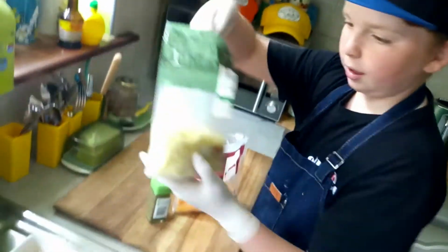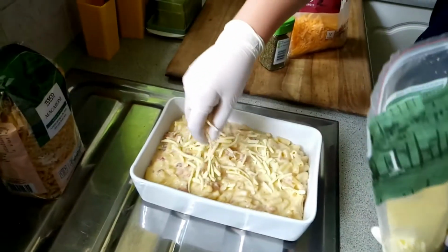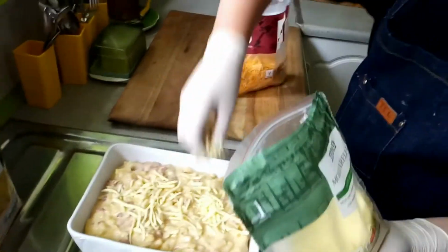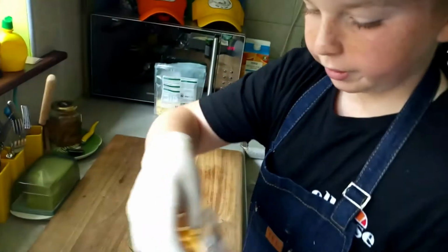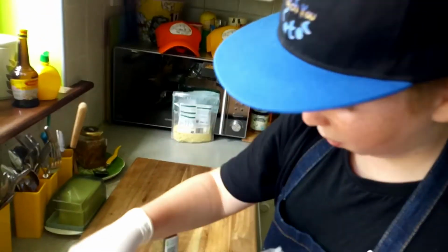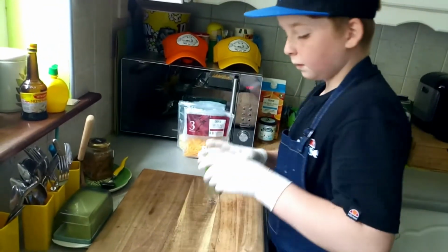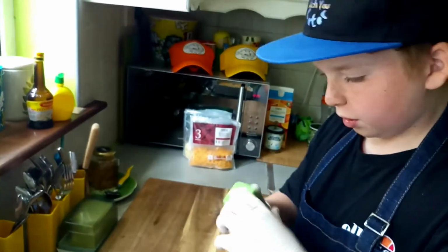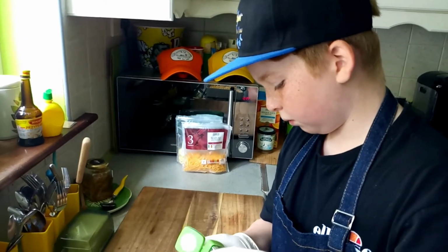Just to make it a little more cheesy, I'll add a little bit of mozzarella on top, maybe a little more, so it has a nice crust on top. That's good. And I will add a little bit of cheddar on top. Then, just for the looks, I'll add a little bit of basil on top.